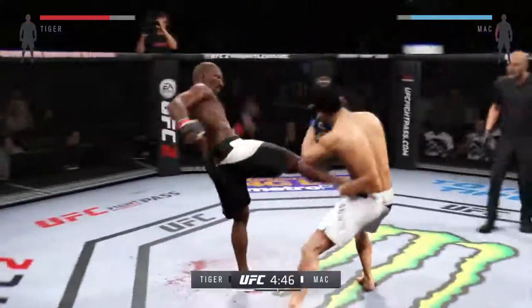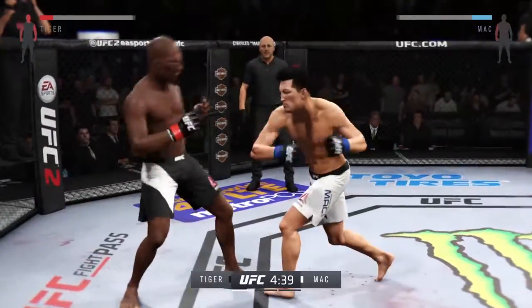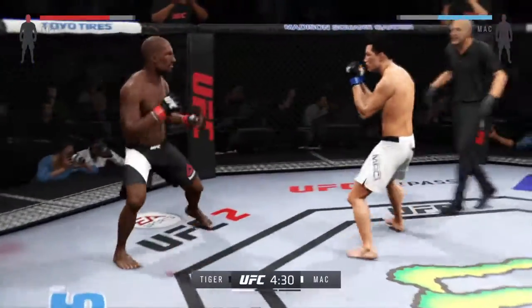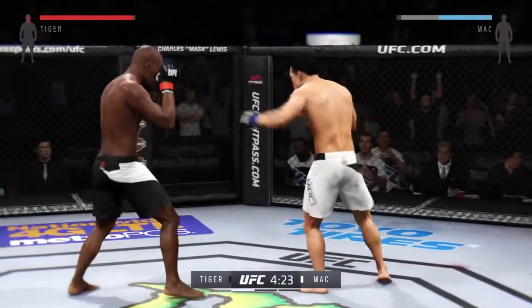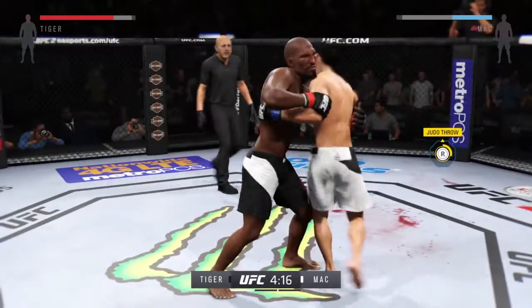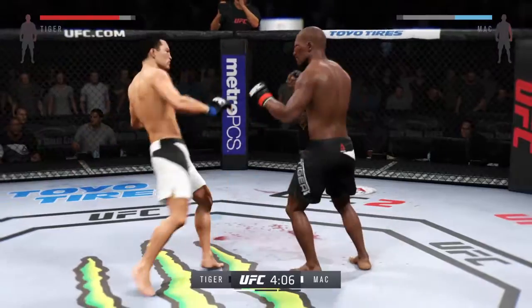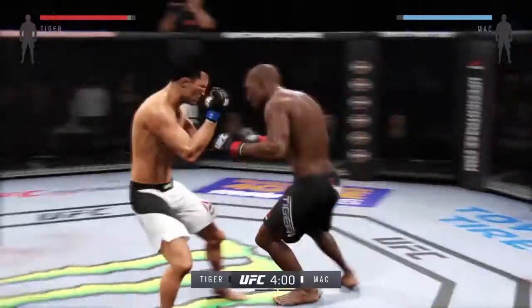Oh, that head kick caught him. That's a good straight. Excellent job of timing these combinations. He's able to block the punch. Solid straight — both men looking to do damage early. Nice leg kick. L.T. Gregg with a good straight to the body. They engage early. Kid Dynamo gets the quick takedown. Tags him. He misses with the straight right. L.T. Gregg with a nice jab.